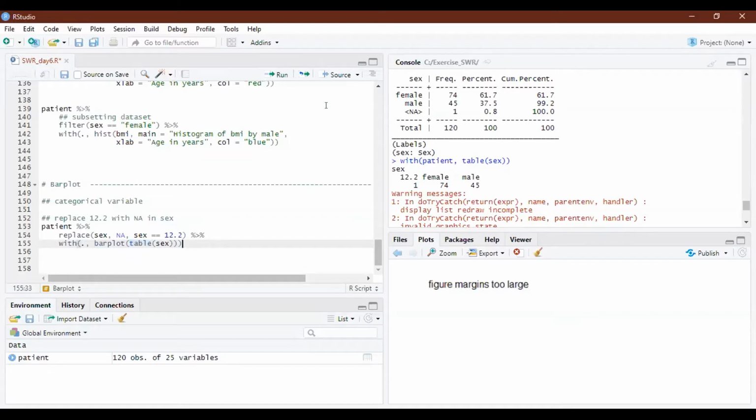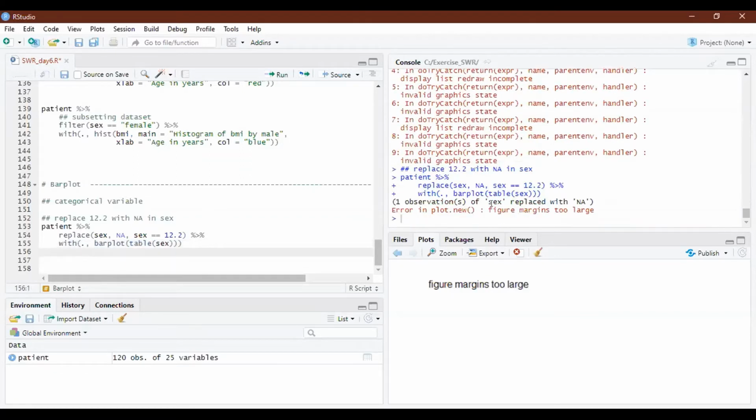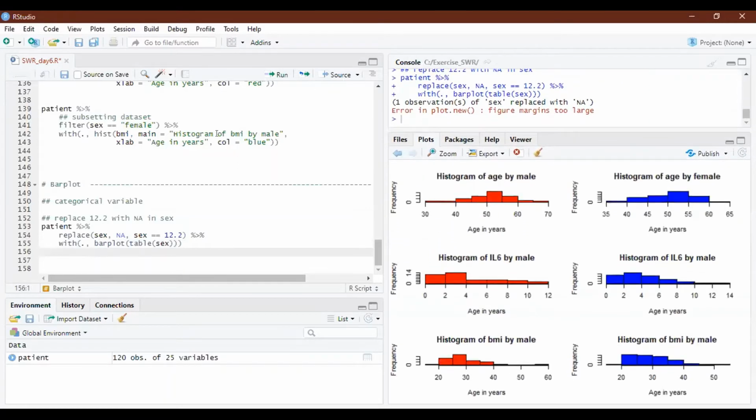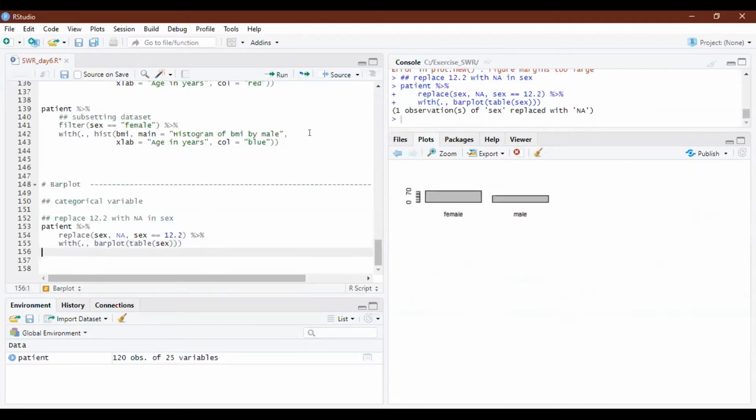Okay, so we're trying to run this. As I mentioned, this margin is narrow. As you can see, what happened? What do you think happened in this graph?